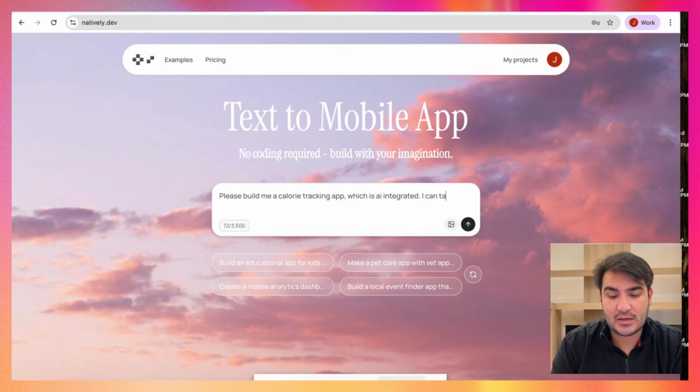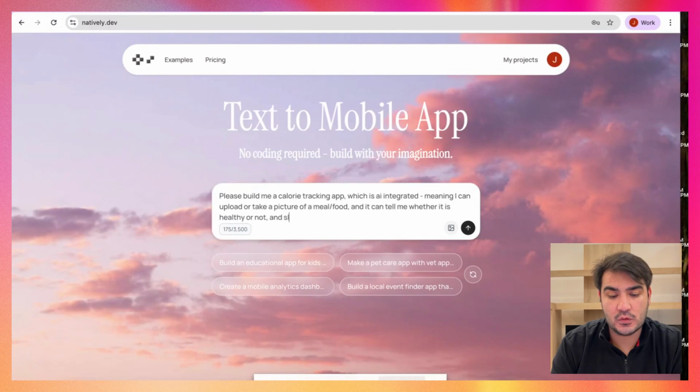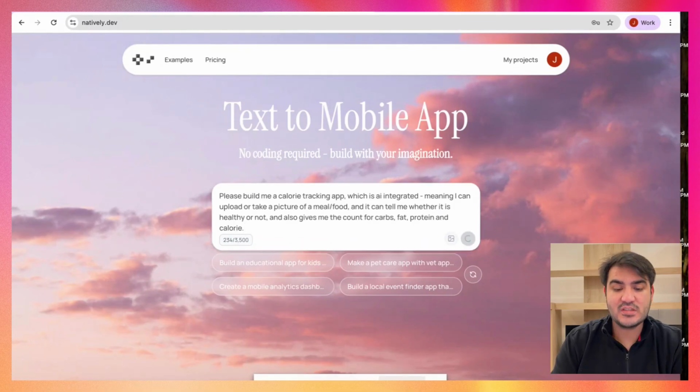I can upload or take a picture of a meal, or food, I mean, they're the same, and it can tell me whether it's healthy or not, and also gives me the count for carbs, fat, protein, and calories. Let's go. This is the prompt which I came up with right now, to be honest.